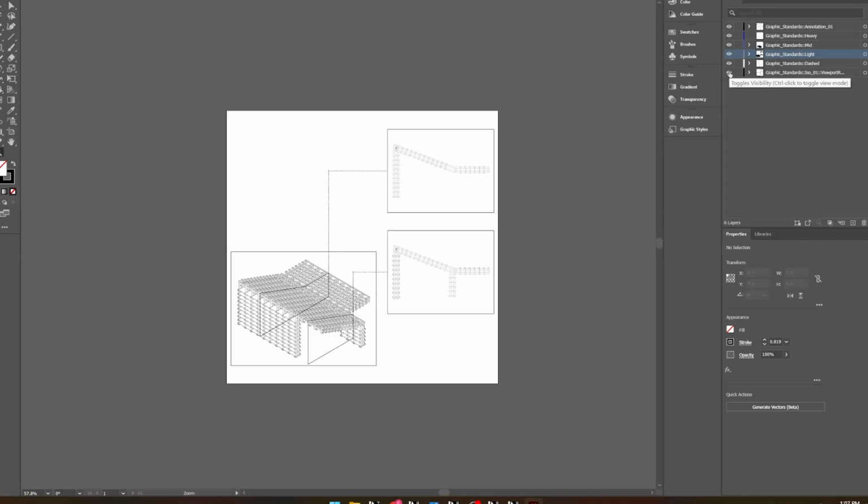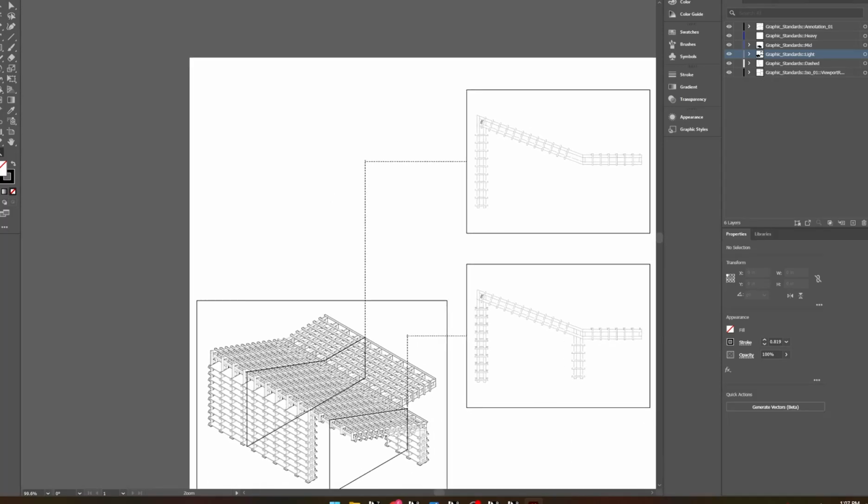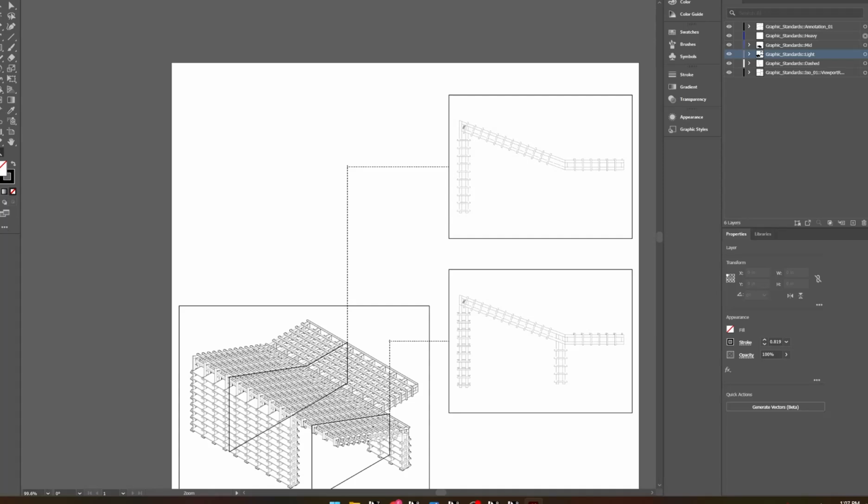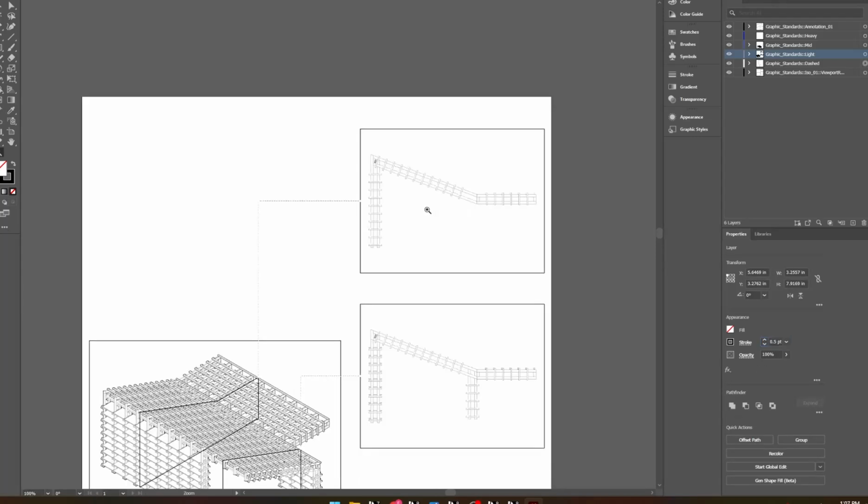Can you go over what settings you did for the heavy, medium, and light? Yeah, for sure. Right now, heavy is 1. I actually locked my heavy layer when I was exporting from Rhino, so I didn't end up exporting it. It would have just been like an outline. Heavy is 1, mid is 0.5, and light is 0.25. My dashed will be like a 0.5 as well, but then it'll be a dash line.